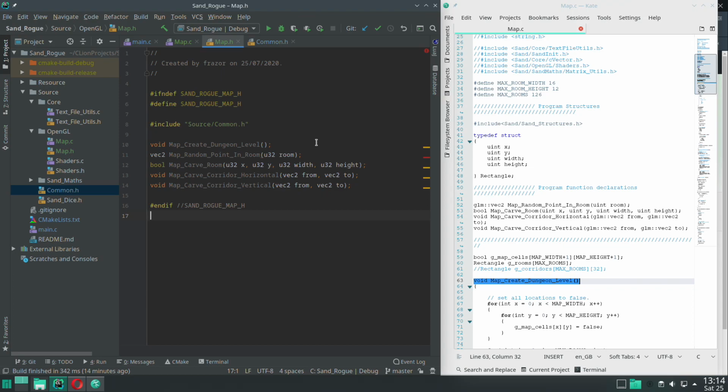Map random point in room returns two values. It returns a location. Do we not have a location? A simple struct location. Okay.